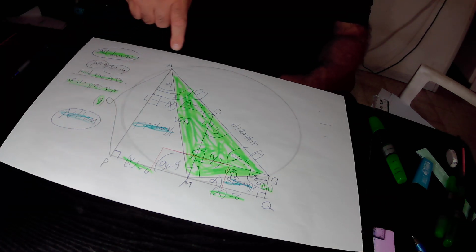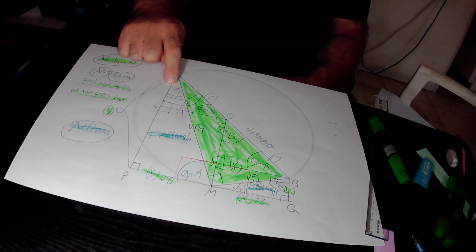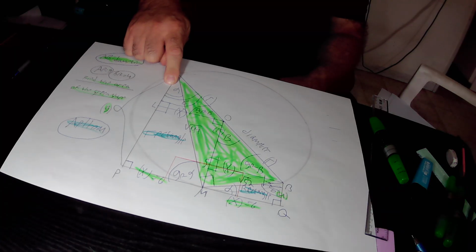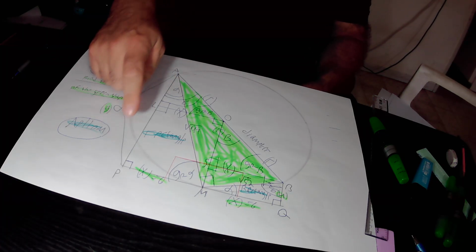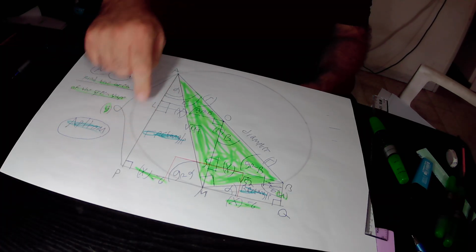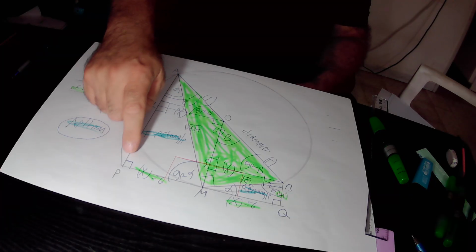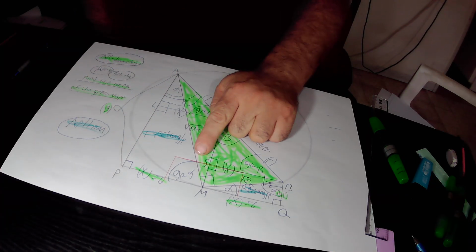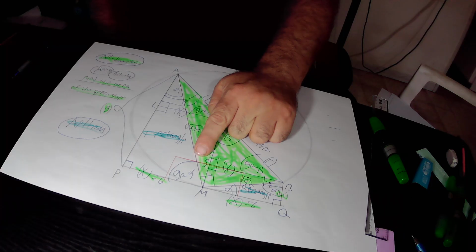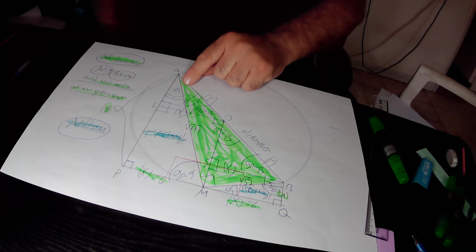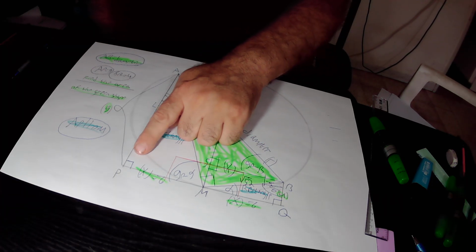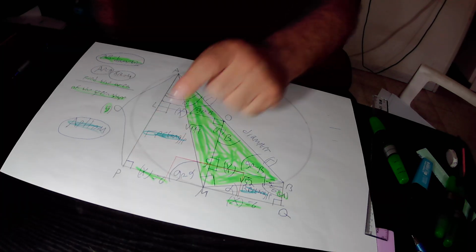This angle PAM is equal to alpha degrees in size, and we define this angle PAM as alpha. So in the right triangle PAM, this angle equals alpha, this angle equals 90 degrees, and therefore this angle must be equal to 90 degrees minus alpha. Why? 90 degrees minus alpha plus alpha is 90 degrees, and 90 degrees plus 90 degrees is equal to 180 degrees, the sum of the angles in a triangle.